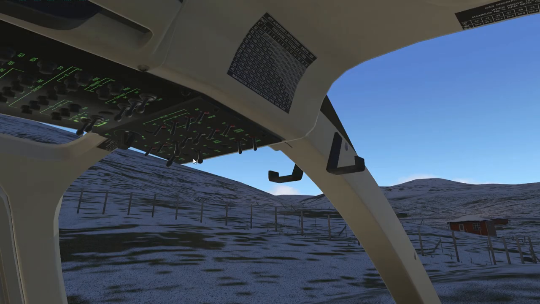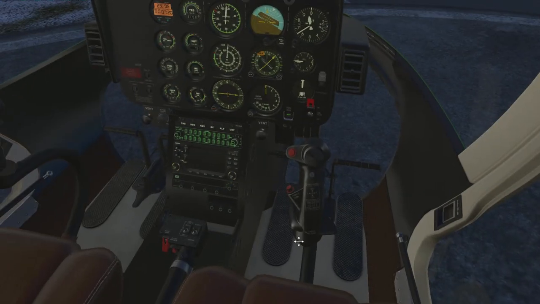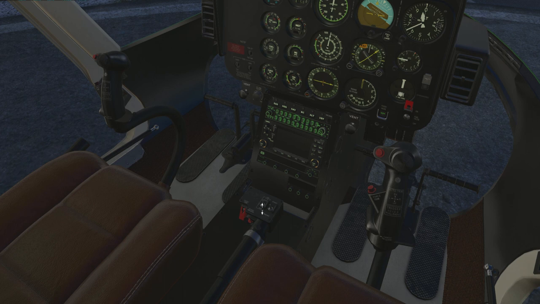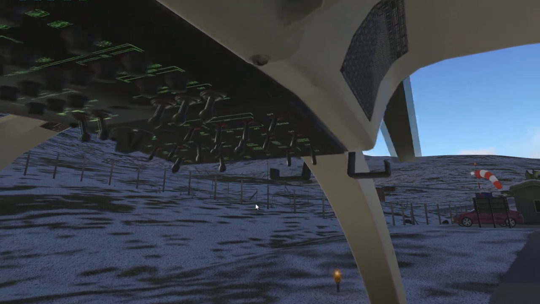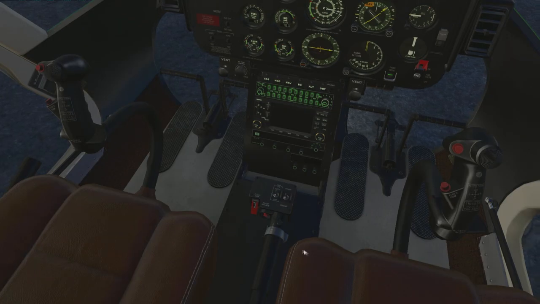Position lights on. And sorry, get rid of this again. Oop! I haven't done this. Sorry, my bad. Let's try that again. There we go. All right. Oops, I'm not sure that should be on. That should have been on idle. Sorry about that. Should have checked that before.